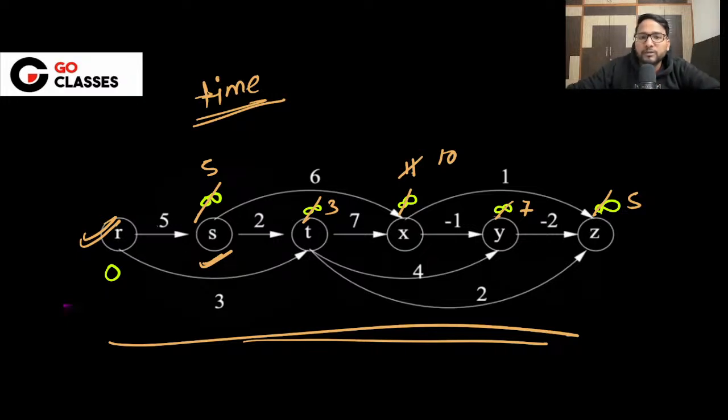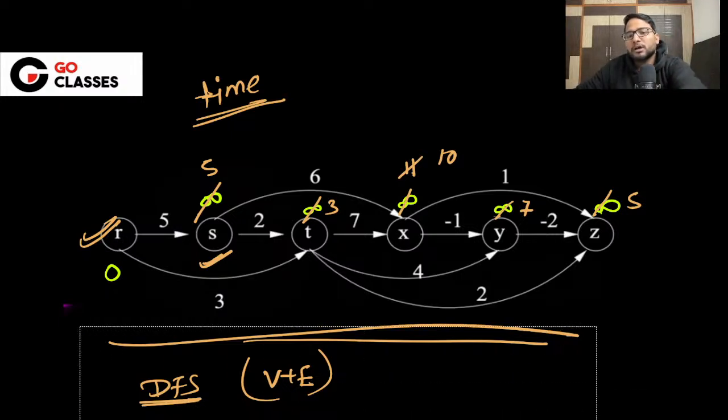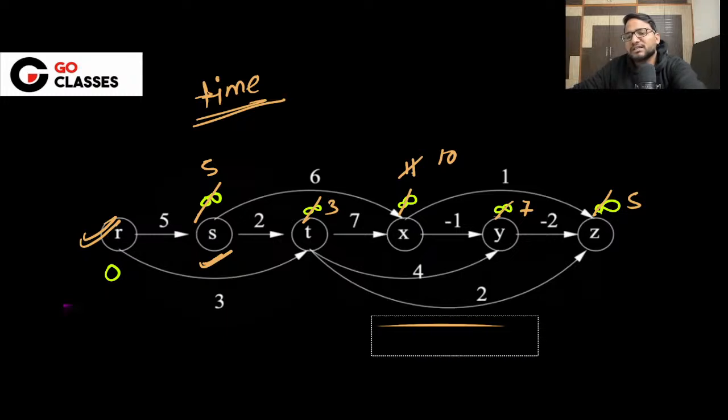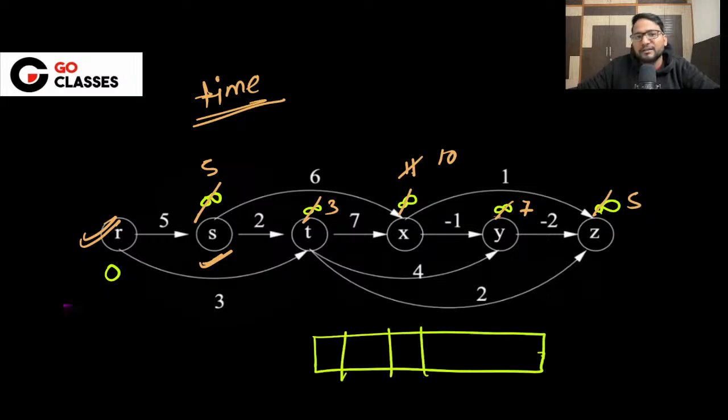See, you have to have this topological sort that you can do using DFS. Okay, DFS can find the topological sort in V plus E. Let's suppose you already have the topological sort, or you can find it using DFS, which means the order of consideration that you will pick this R or something, right? So how much time will you take here? That is my question. Let's suppose I'm maintaining all these distances in an array. Okay, you don't need to consider any heap or something. You can maintain the distances.